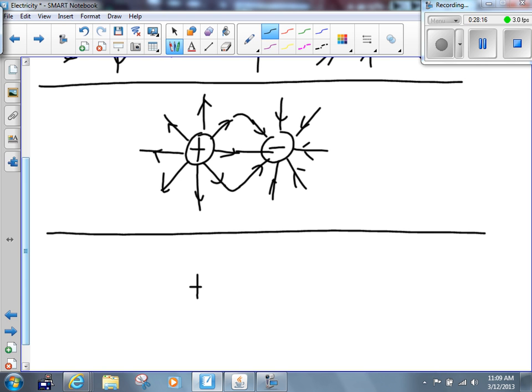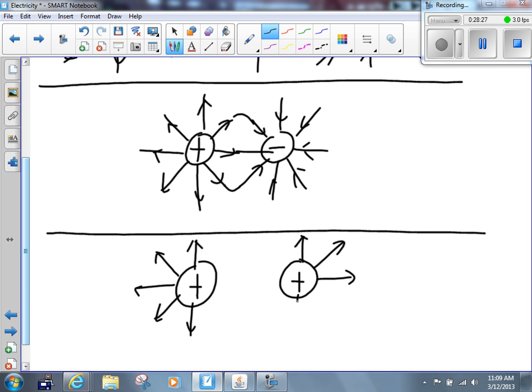What if we have two positives that are interacting with each other? Once again, on the outside of it, it's going to look exactly the same as it does just for a single positive producer. But in the middle now, in between these, they're going to interact with each other. These field lines are going to push each other away. They're going to repel each other. So it's going to look something like this.